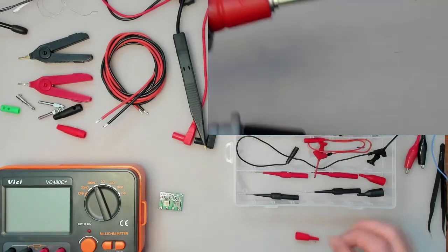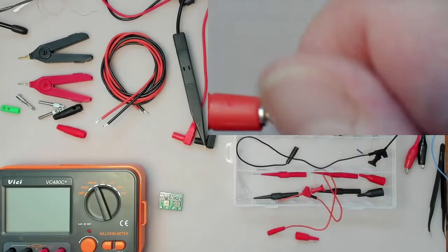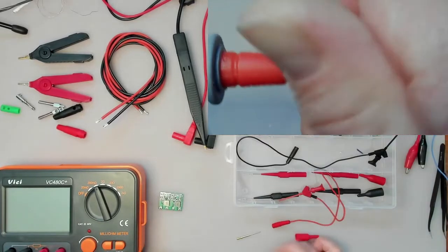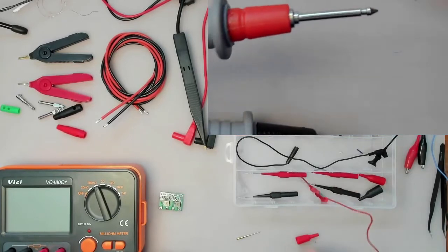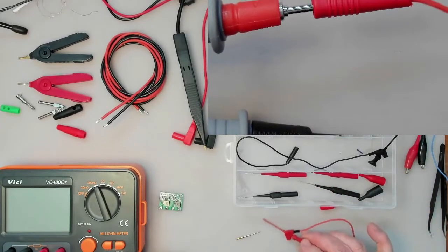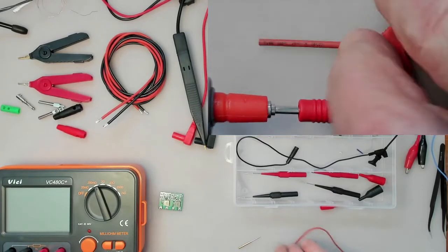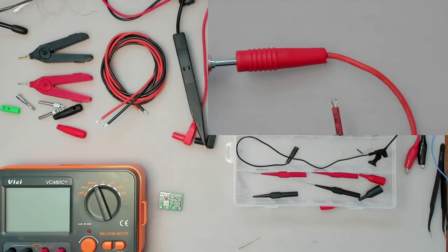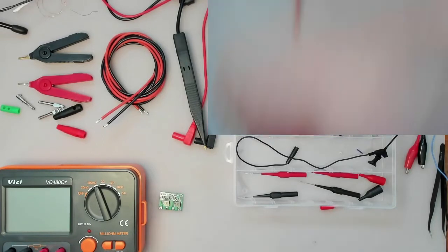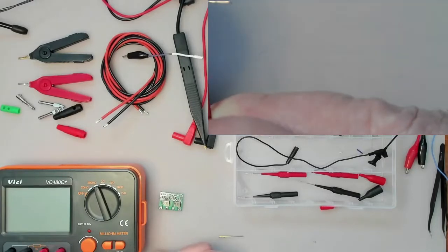And then we have these things, but in order to use those, you do have to put a standard tip in them. These little grippers that I said, they clip onto there, and then you have that thing there, and they've got very fine little grippers. They can grip onto that, but they can grip onto very fine wires as well, which is a useful thing.